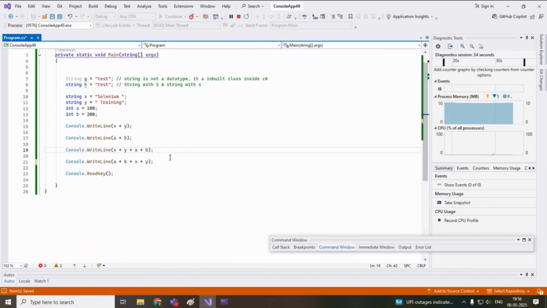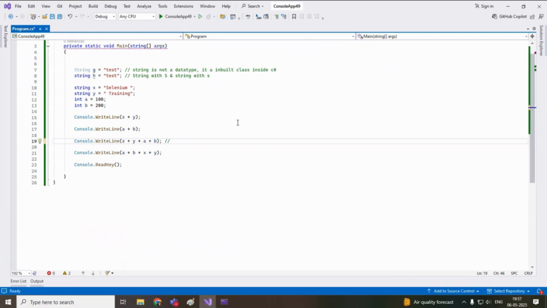Now what will this give me? No, we can't concatenate two different variables, right? Int and string. So tell me, what will be the result of x plus y plus a plus b? Like, there will be an error, right? I don't think there will be an error. No error will be there. It will give you something.